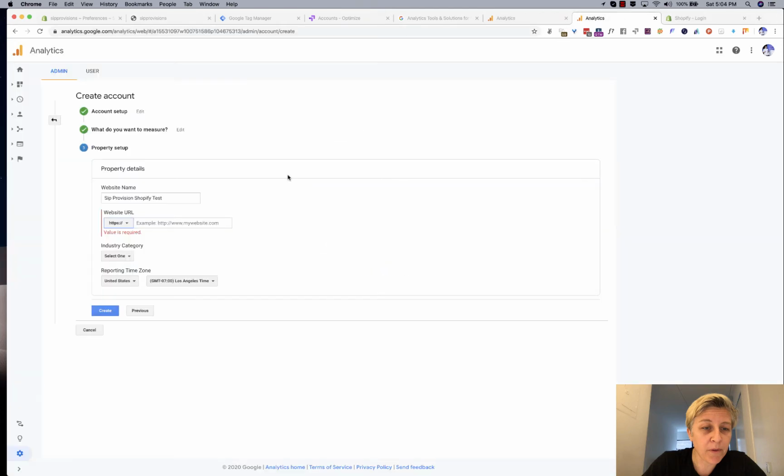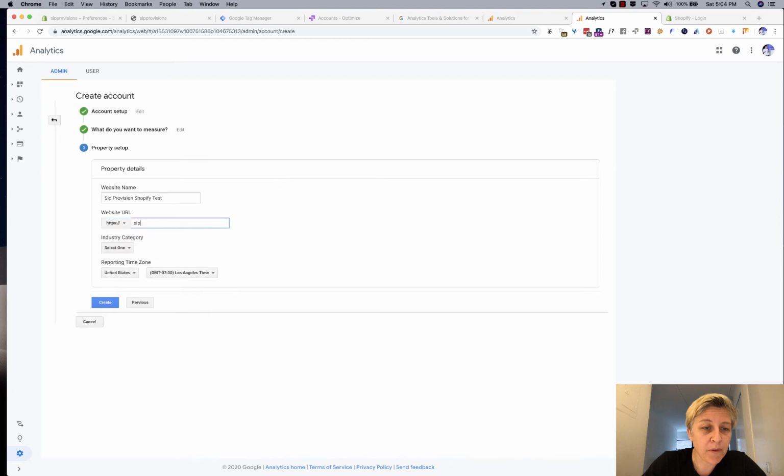And it means you get that special lock, and you don't get a warning that says people are going to an unsafe site. So it's sipprovisions.myshopify.com. And that's just because I haven't connected my domain yet, but whatever this is, whatever your domain is.